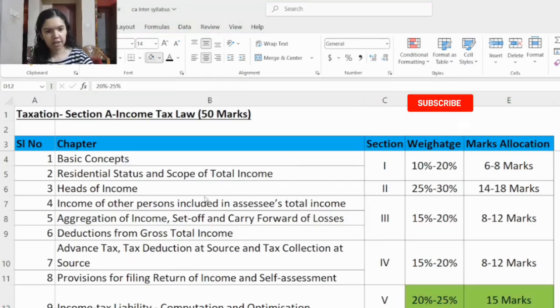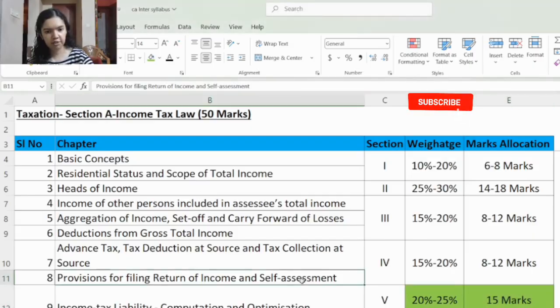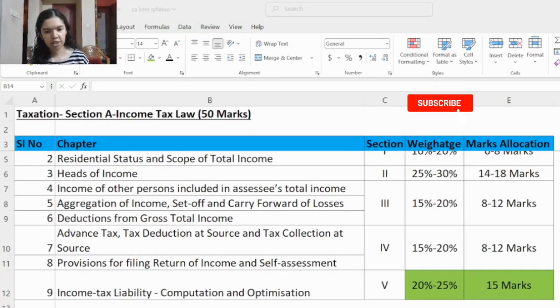So in the income tax law part, the first question, which is the compulsory question, will come from this section itself. Basically it will be a question relating to computation of total income and income tax payable by an individual under the alternative tax regime. You might be asked to compute the tax payable under both the regimes and to say under which regime, if the assessee files the return, it will lead to optimum tax liability. So there you have to give an appropriate conclusion. You have to show the computation under both the regimes and give your conclusion as to which regime the assessee should opt for.